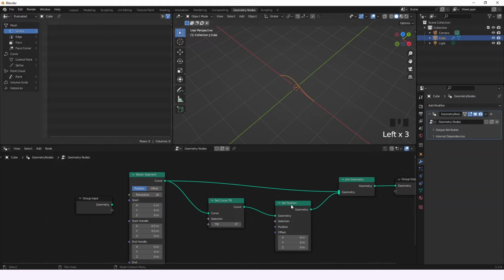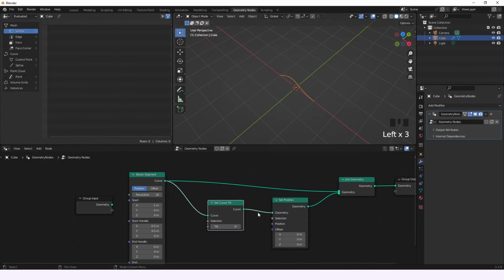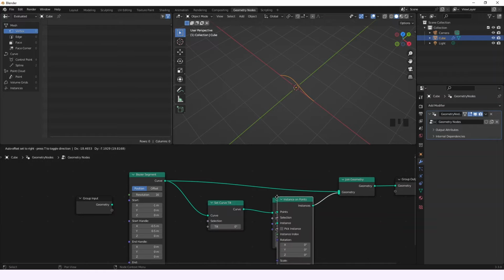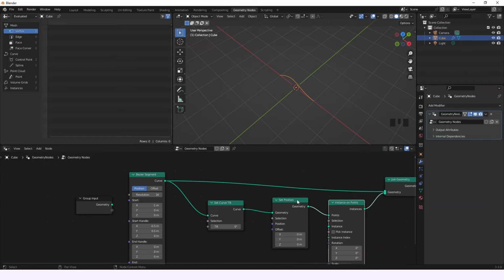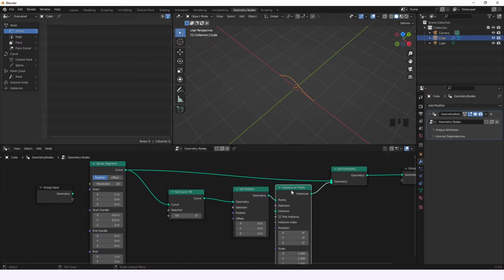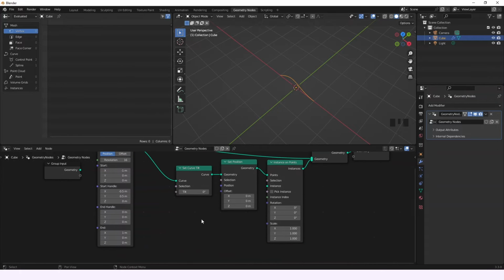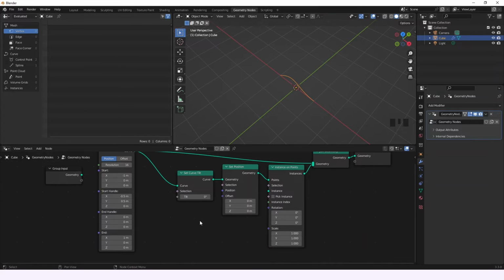Now we're going to be connecting this Bézier segment here. We basically have two curves right now in the same position. But we are going to be able to see that if, for example, we add an Instance on Points, so instances and Instance on Points. And if we add it for this curve, we can get this closer a little bit, and after we add it, we add some points. So let's just shift A, Points, and those points are gonna be the instance.